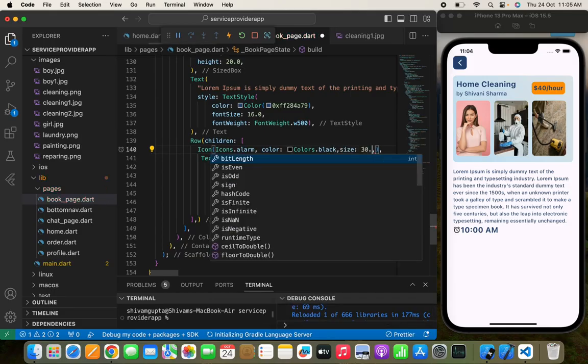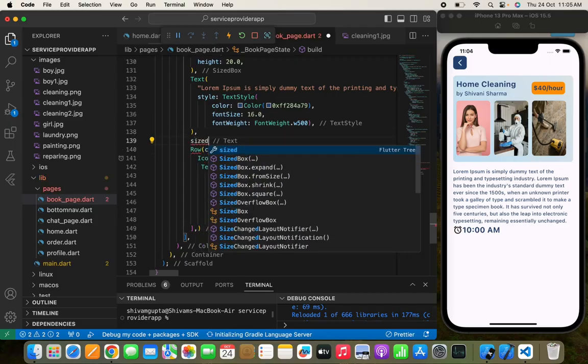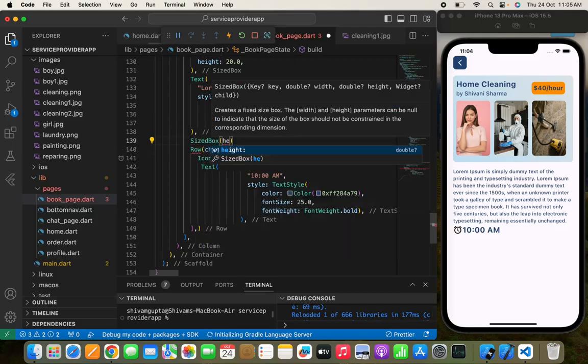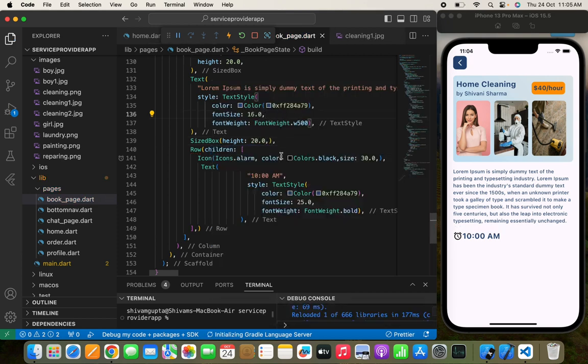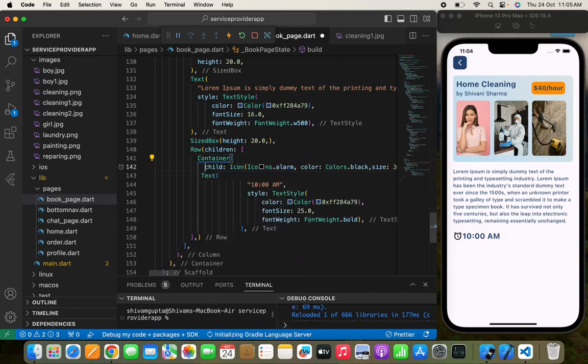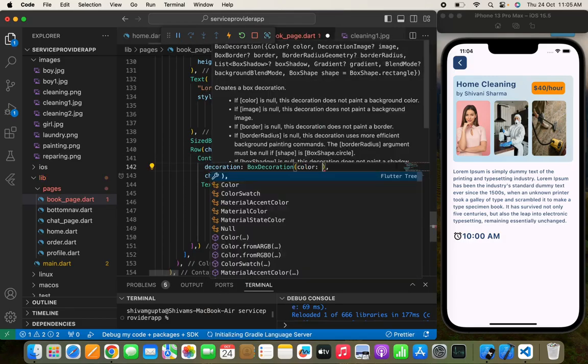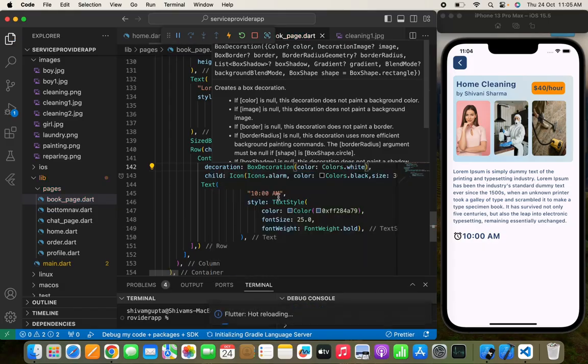Let me provide some more design. If you are making an app with a beautiful design, let me provide some more design to this alarm icon. So I will wrap it with a Container and pass a decoration, a BoxDecoration, now a color, Colors.white.